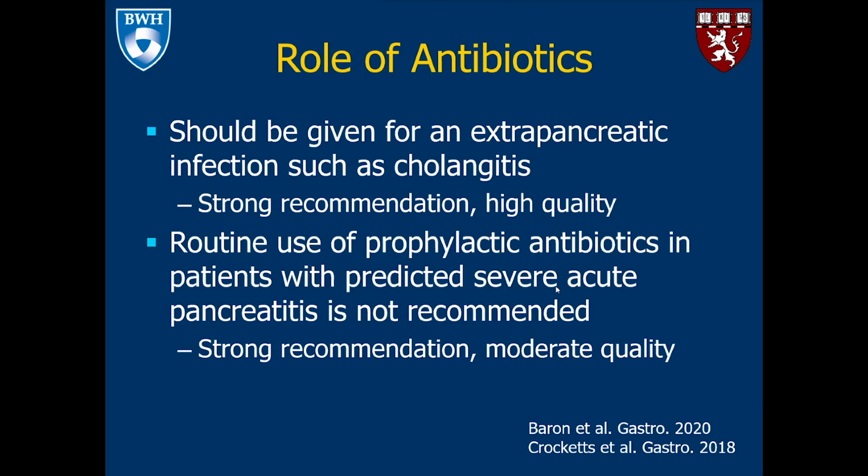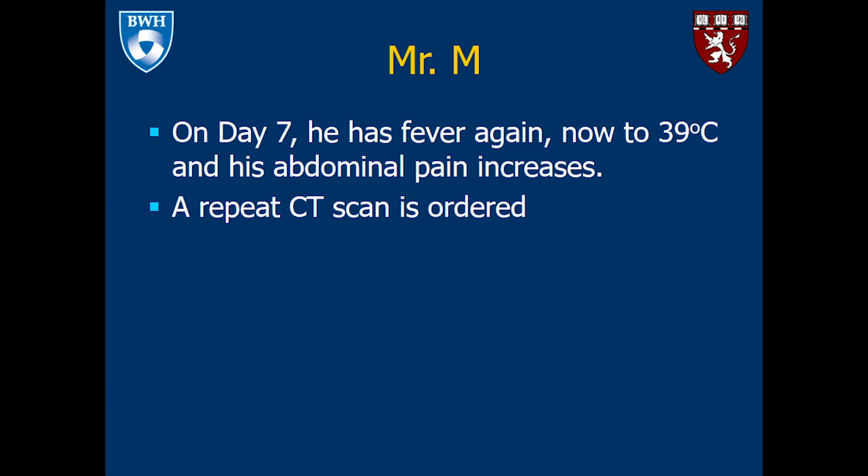So now, what about the role of antibiotics? Should he receive antibiotics at this point with the fever? We recommend antibiotics for any patients with extrapancreatic infections such as cholangitis, but routine use of prophylactic antibiotics in patients with predicted severe pancreatitis or with necrotizing pancreatitis is not recommended. At this point, because he's day 3 of his presentation, it's too early in the course to have infected necrosis. So the fever is probably from the inflammatory response, and he should not be treated with antibiotics.